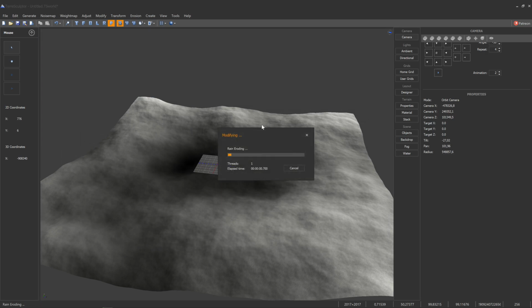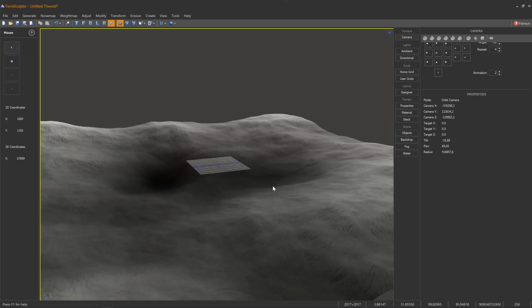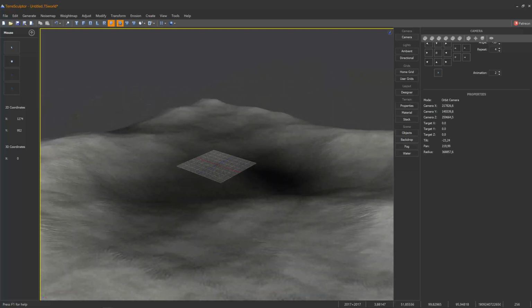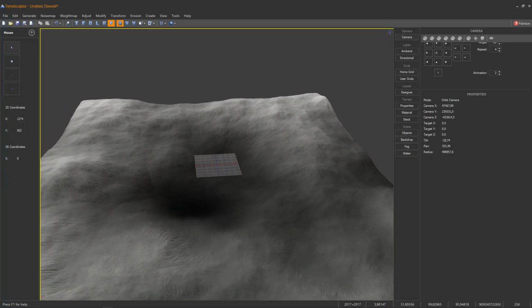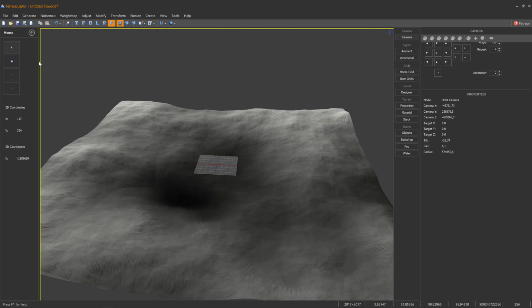Gonna hit OK. And because it's a one-thread operation, if you have strong single-thread performance, then this is gonna go pretty quickly for you. So Ryzen 9s, they don't really have a fun time, but we're gonna ignore that. Yeah, and that's our terrain now. That's really good looking. I'm really a fan of how it looks. And in fact, I'm so happy about it. I'm just gonna save this landscape.